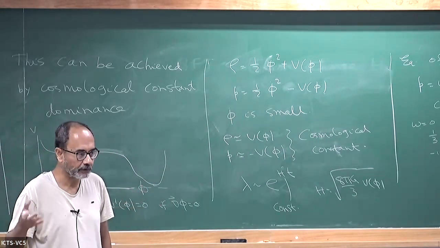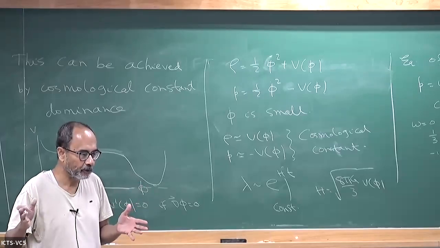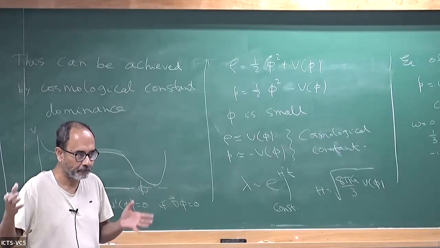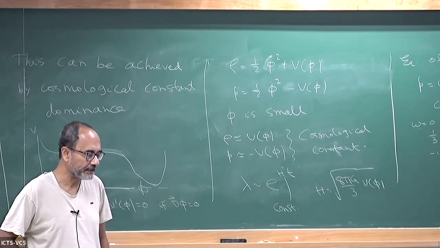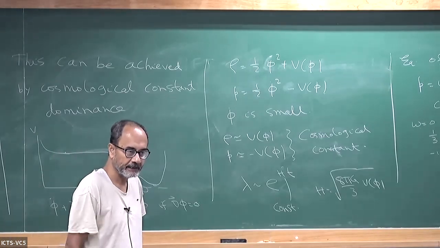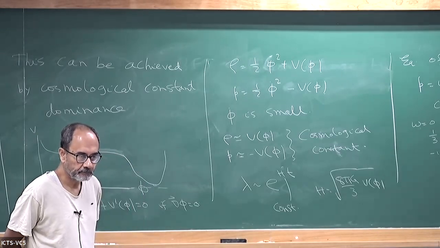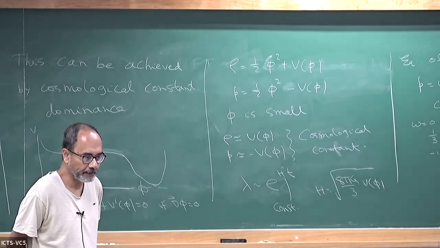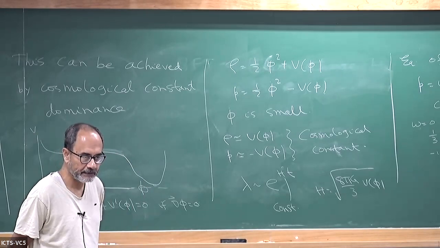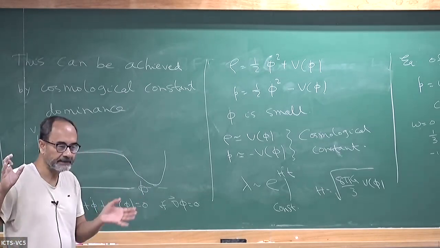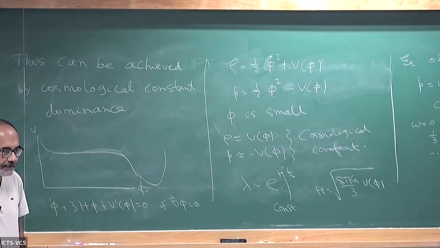And one can show that if you can get about 60 e-foldings, if it can expand by e to the 60, not 60 times, okay, then you can solve the horizon problem. So you need a large amount of expansion, but as long as you can do 60 e-foldings, you solve the horizon problem. You have enough to make the horizon span the whole 360 degrees.